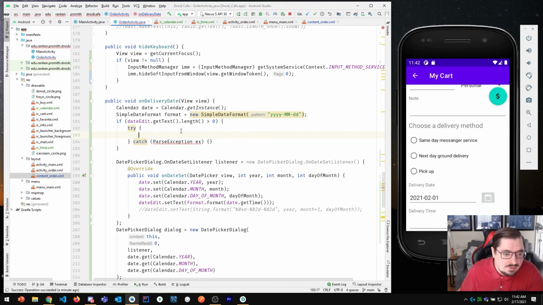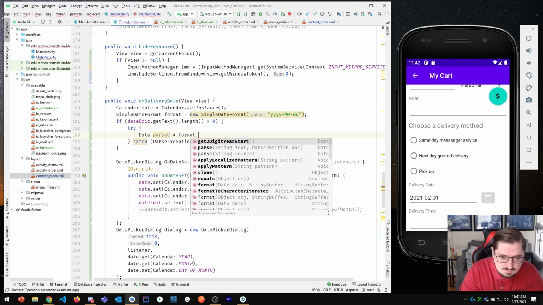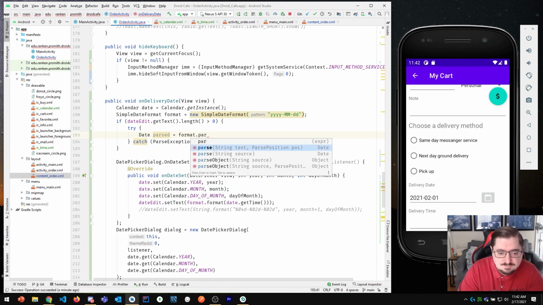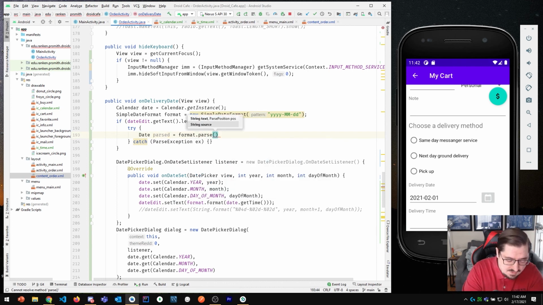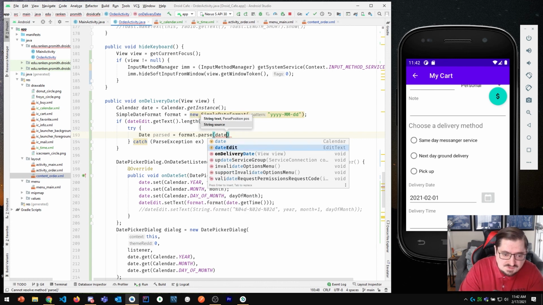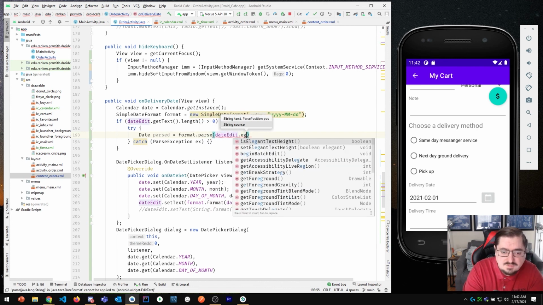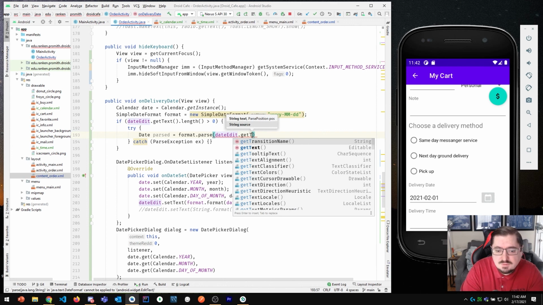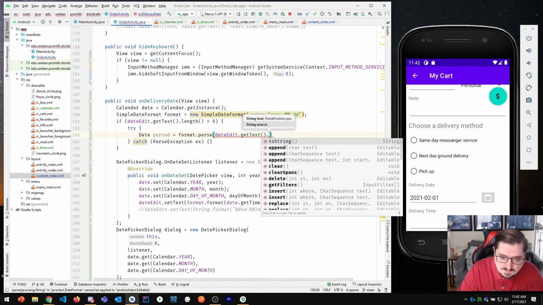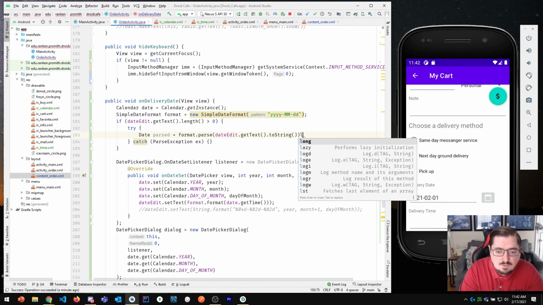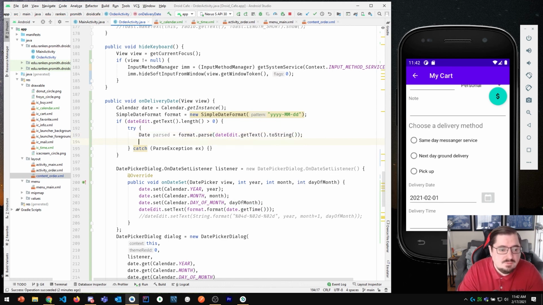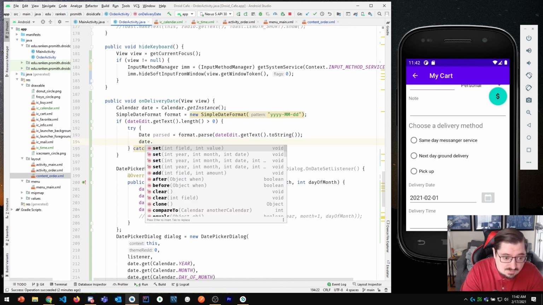Next thing in here, I want to actually try and parse it. So we're going to say dateParsed is equal to format dot parse. And what we want to parse is dateEdit dot getText dot toString. Okay, so it's going to try and parse that, and then assuming it works, that's where we're going to update the current date with the information that was parsed.